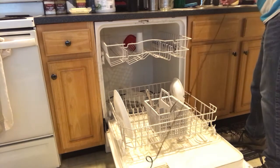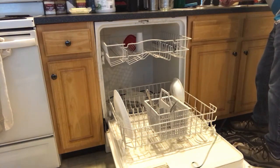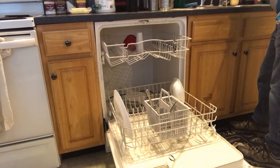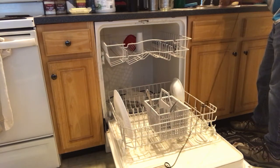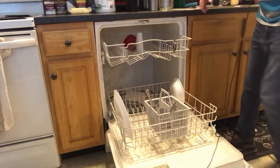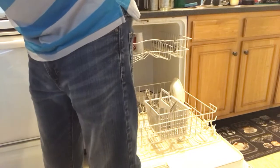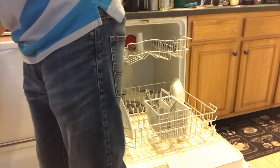Now, let's talk about what goes in the dishwasher and what does not go in the dishwasher. You'll excuse me. Wash my hands real fast. Keep touching those dirty dishes. So what goes in the dishwasher and what does not?